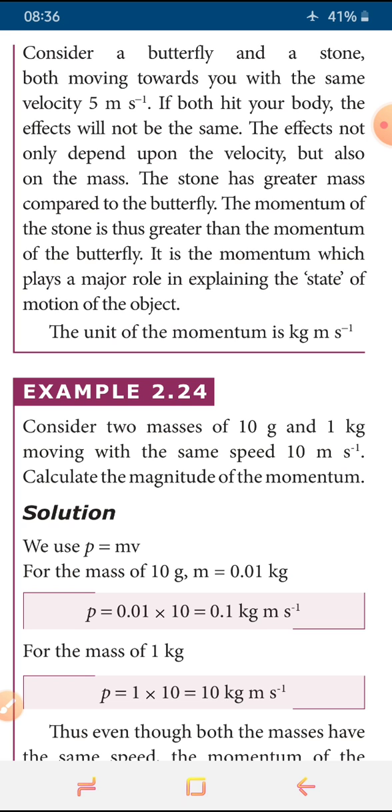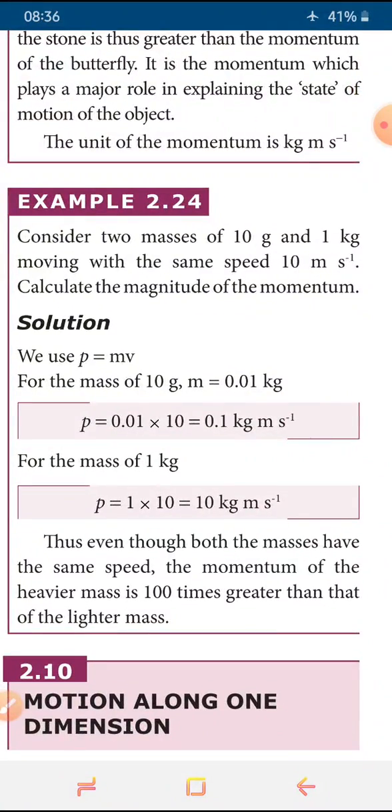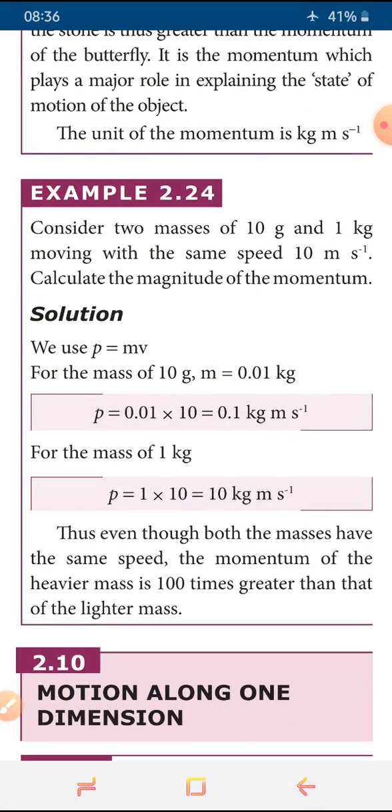Okay, and this momentum can be defined, and has the unit kg m s^-1. Formula for momentum is p = mv. So m oda unit pathina kg, then v oda unit pathina m s^-1. The unit of momentum is kg m s^-1. Okay, next one is an example for this momentum.